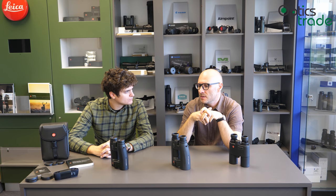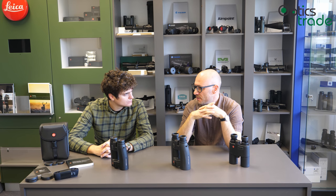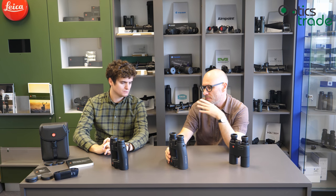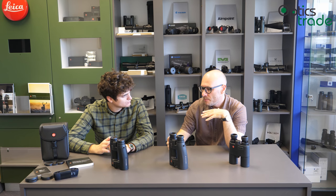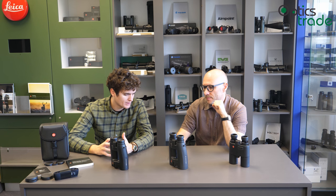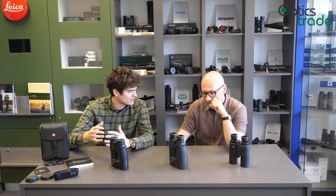To be honest, until this year 2018 with the introduction of the Zeiss Victory RF, there was no competitor that would give you more than the HDR. The HDR gives you equivalent horizontal range while offering extremely good optical performance, extremely fast measurements. In my experience Leica is the fastest among all — when you push the button you get the reading immediately. The range finding capabilities are also better than all others in my experience. These new HDRs can already measure up to 2,500 meters, 2,700 yards.